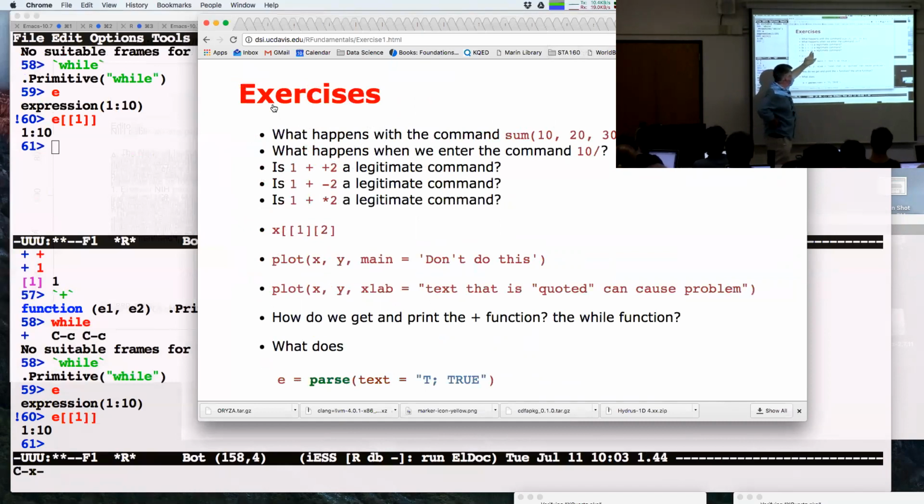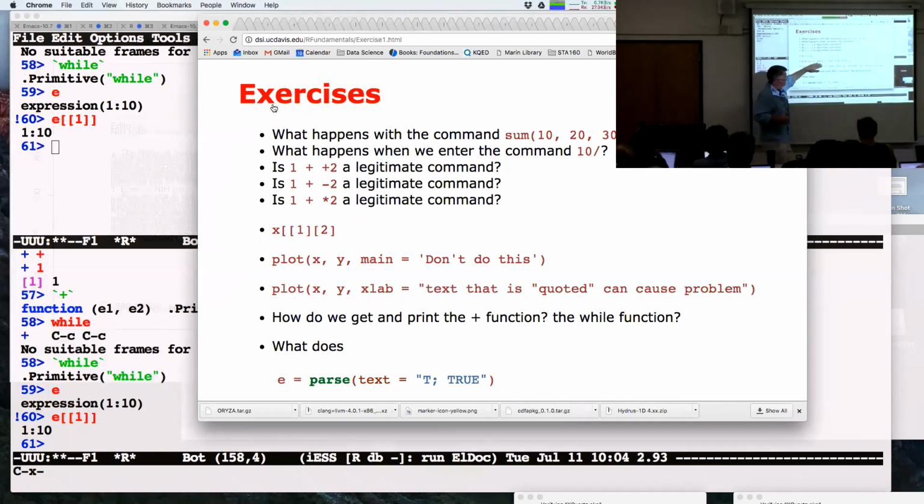Okay, because this is not a unary operator, the parser just folds over before it gets there. Unfortunately, we don't say this is a syntactic error. This is a runtime error. But it's important to know. Is this a legitimate command? Who said yes? No, it's not. This is really, really annoying. You spend hours looking at this, like, wait, where is that? This is where syntax highlighting can really, really help.